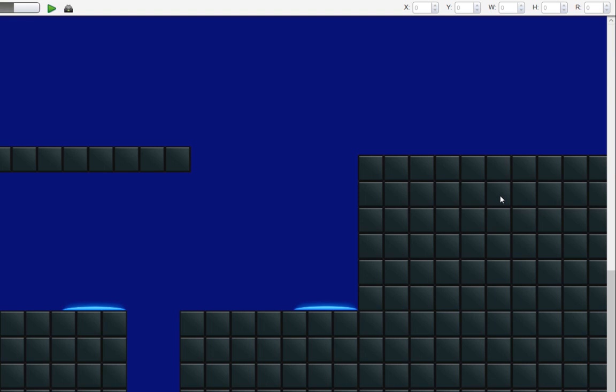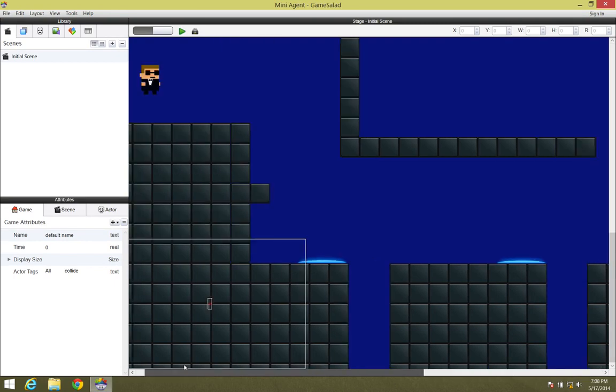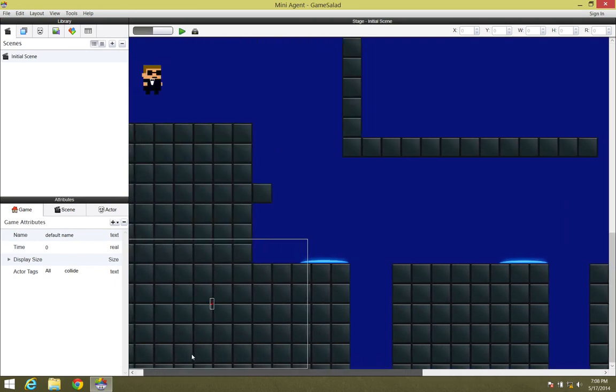Realize that's not a bug. You're just asking GameSalad to do two opposite things, which is don't go through the block, but then with the interpolate behavior, I want you to go through the block. So don't get worried if for some reason you can't get your agent to go through a whole series of blocks. Just set up your teleport direction so that you have a straight shot for where you want your agent to end up. So go ahead and practice setting up as many portals as you want and teleport your agent around the scene.